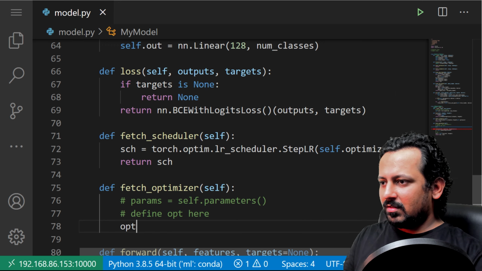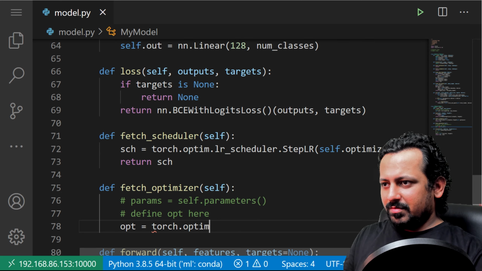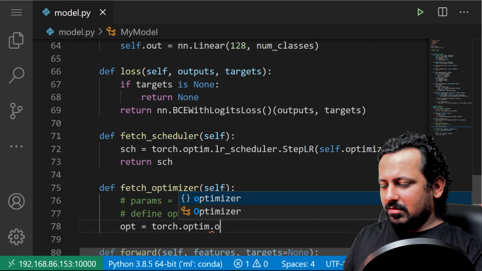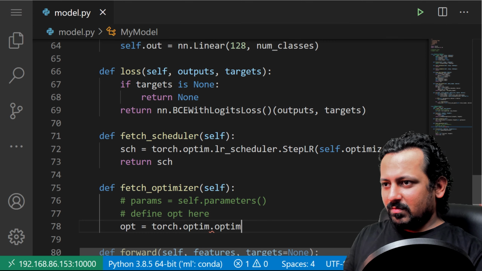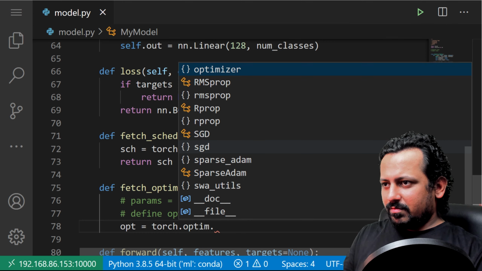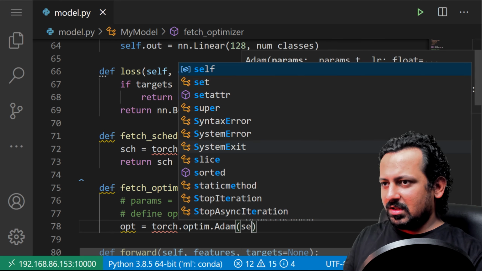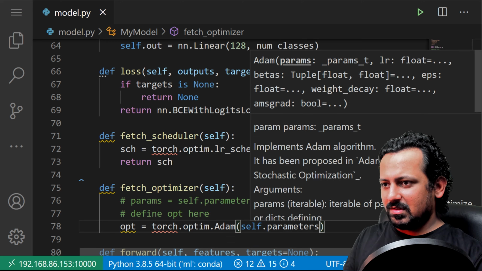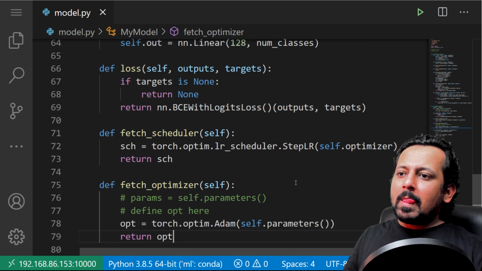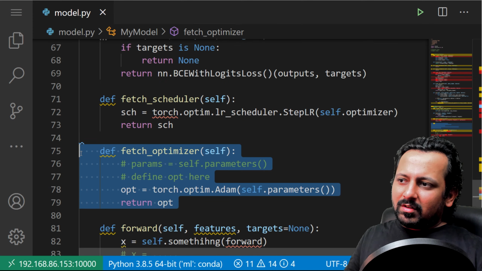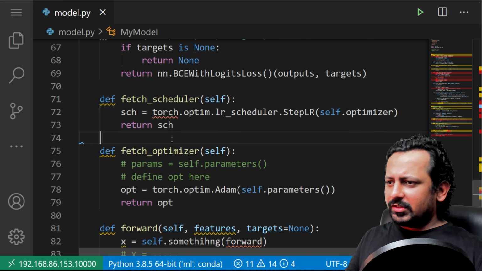Let's say it's torch.optim.Adam, and you say self.parameters, return opt.